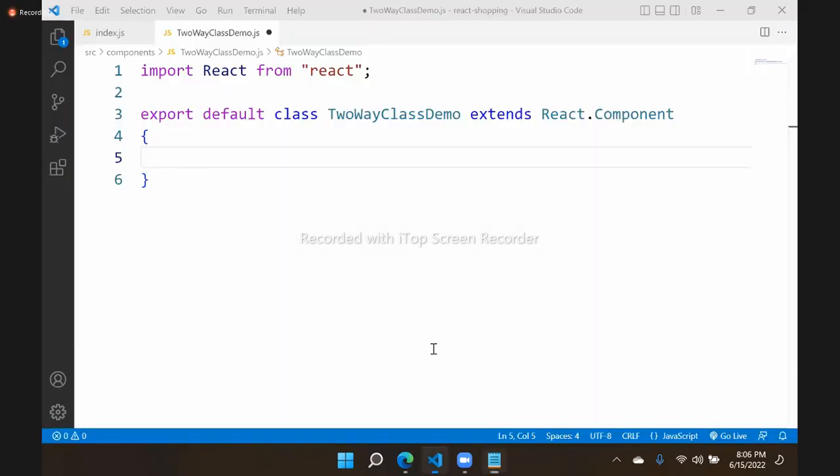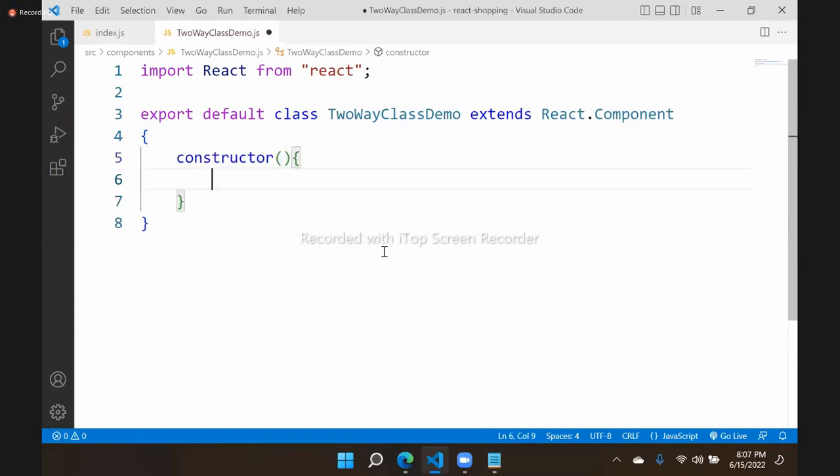And as per the JavaScript rules, if you are writing a constructor in a derived class, then the derived class constructor must have a super call. I already explained that rule while working with inheritance.